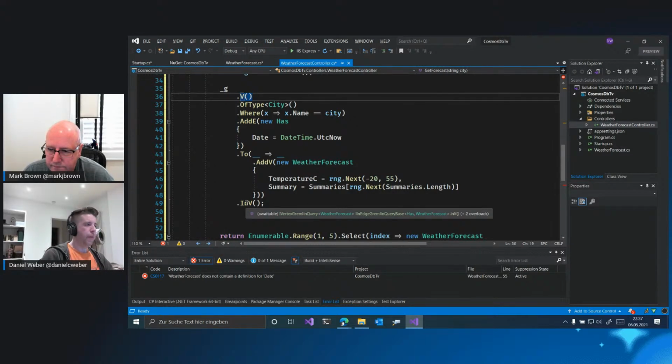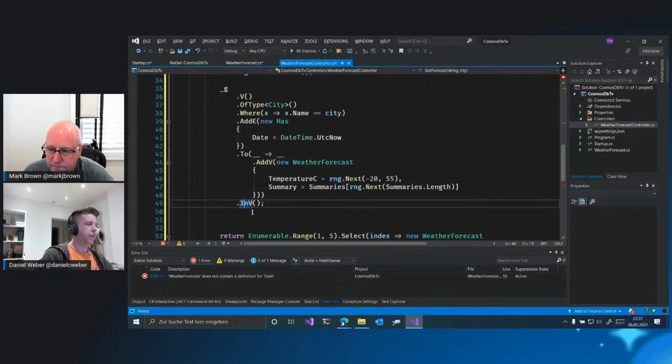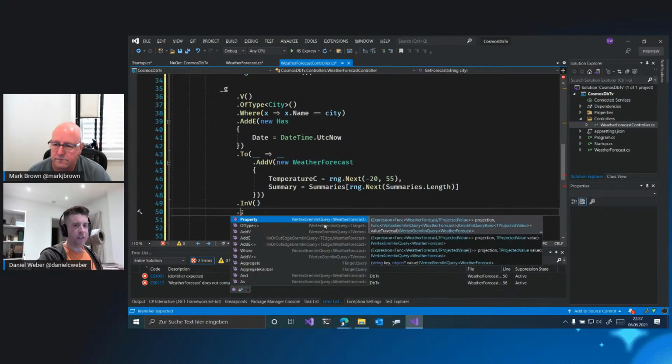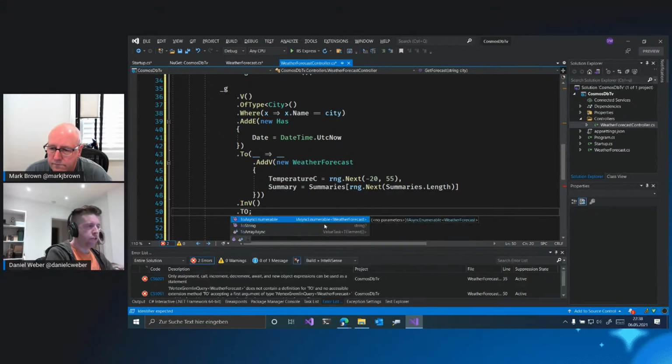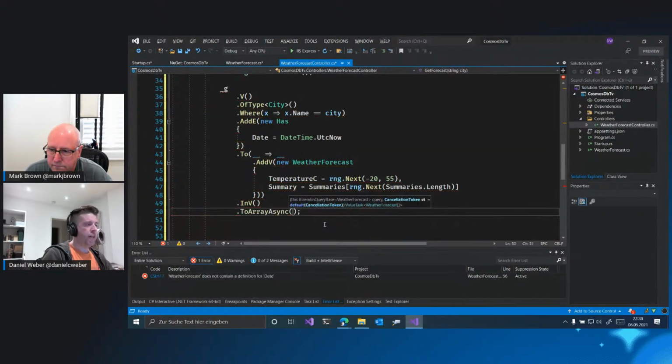So now we've got this. This is exactly what we want. And this is just a query, right? Nothing has happened yet. So if you're ready to execute it, in general you might just do ToArrayAsync, right? It's going to get you an array of all the results, even if there aren't any.